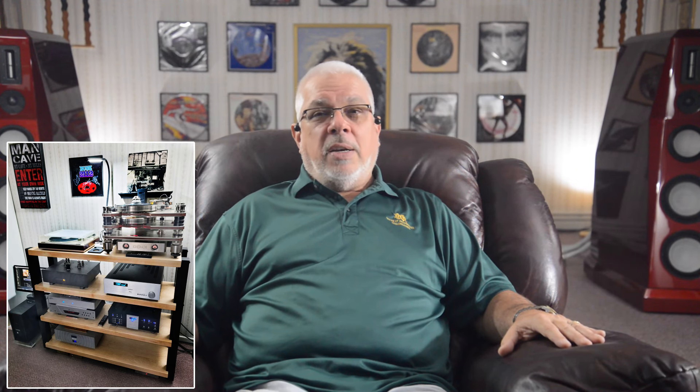Short of investing considerably more dough, the Phono 3 comes as close as you could possibly want. There is no question that I could quite comfortably live with its remarkably uncolored, unassuming, and natural sonic voicing without concern. I'm forced to a similar conclusion that I offered with the evaluation of the superlative and now discontinued DSA Pre-1 — which is among the line stages used for this evaluation — and that is that it offers extraordinarily refined sound that, while unmistakably exceptional, never calls attention to itself as being sonically spectacular, nor in any way, through either flaws of commission or omission, drew attention to itself as a component. It would appear to have no discernible voice of its own, and as such, delivers a presentation in which you will find yourself utterly and inescapably immersed in musical expression, never caught up in the sound.